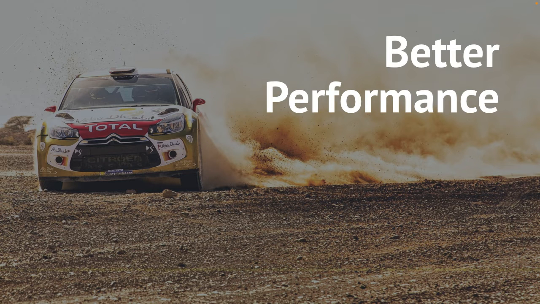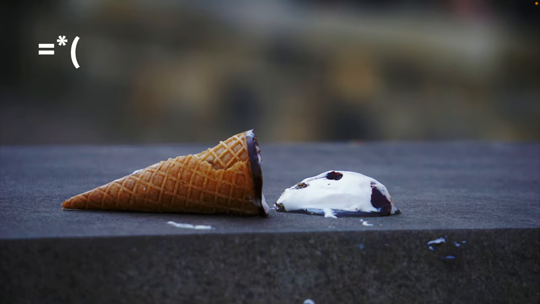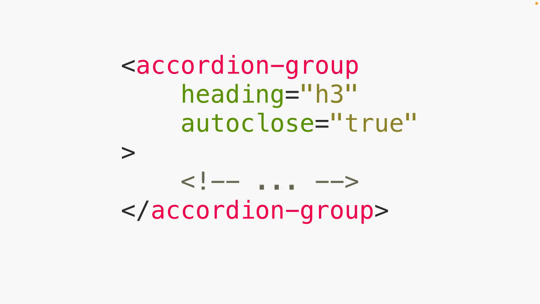Because functional base HTML is already there, the user gets a usable experience immediately. And if your web component fails to load for some reason, users still have a perfectly functional experience instead of one that doesn't work. Web components let you provide options and settings declaratively in the markup.